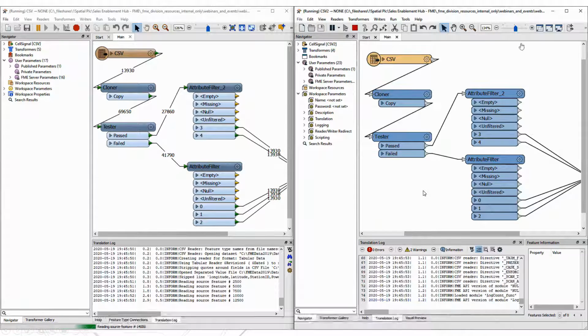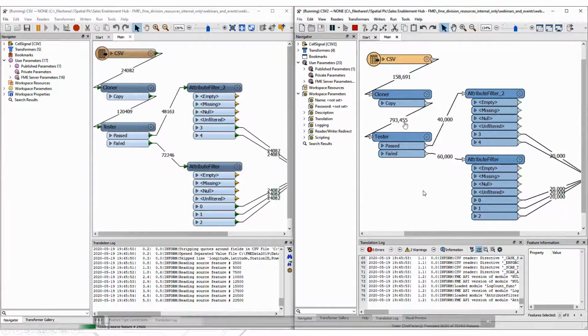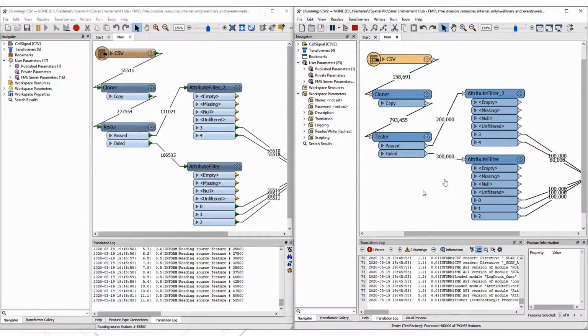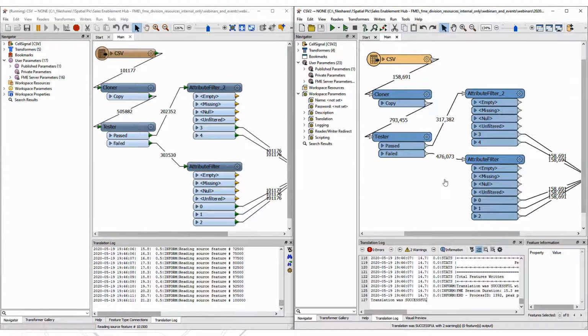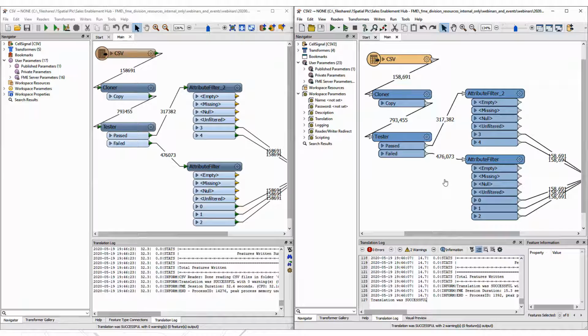On the right hand side though, here you can see a bulk set of data processing through. Lumps of data passing through the workspace in defined blocks of content, and you can see sort of whole numbers appearing. The one on the right is finished, 15.3 seconds to process all of those features, so 150 odd thousand features, which have been cloned for the sake of this exercise, just effectively duplicated to create nearly 800,000 features passing through the latter end of that workspace.